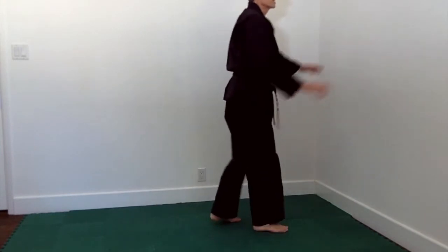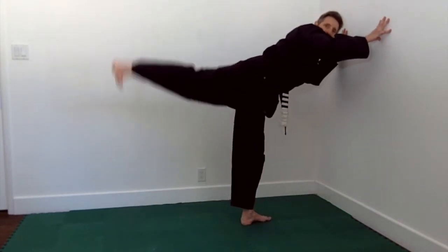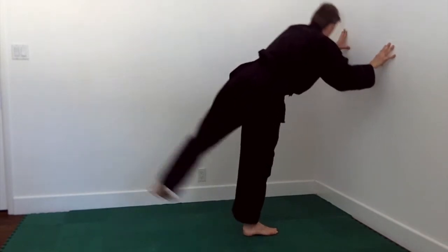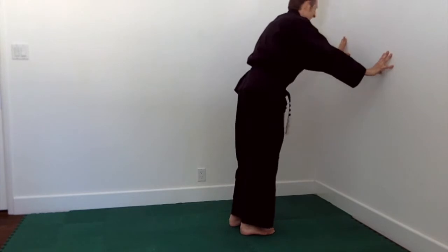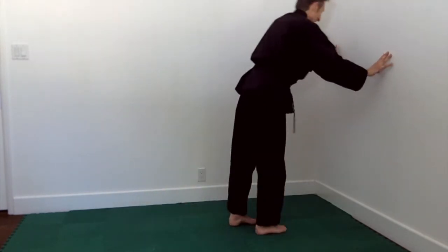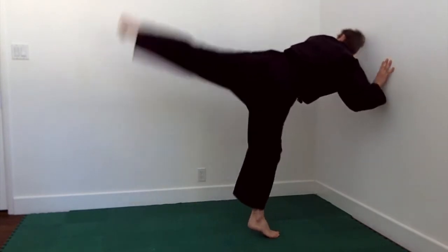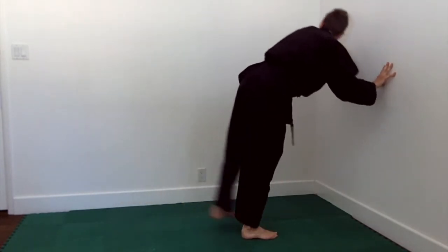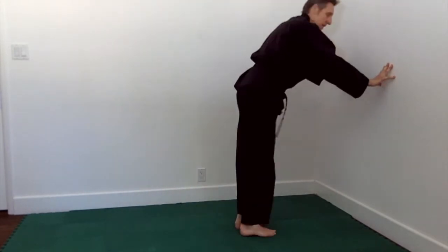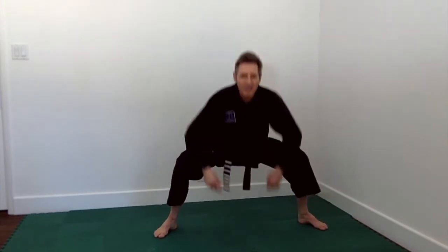All right, then hold on to something if you need to. And we're going to change legs each time, lifting our leg to the same spot. Look at the ceiling behind you. And put your heel on the same spot. Good. All right, let's do stretch number 12.